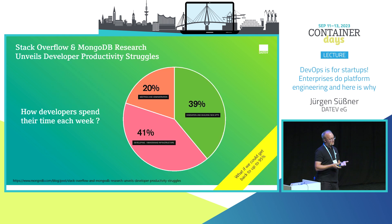This leads to a survey I found, conducted by Stack Overflow and MongoDB, which says you typically spend only two days a week creating and innovating new products and code. You spend another two days a week maintaining infrastructure, doing patching, and keeping everything alive. And the typical spend on meetings is another day of the week — so only two out of five days are for innovation.